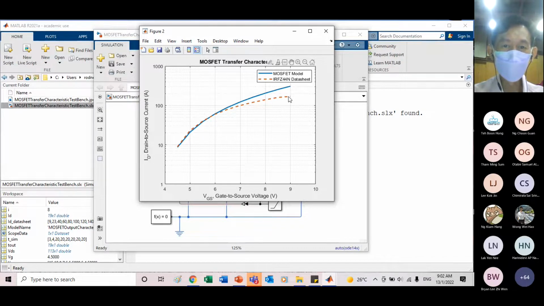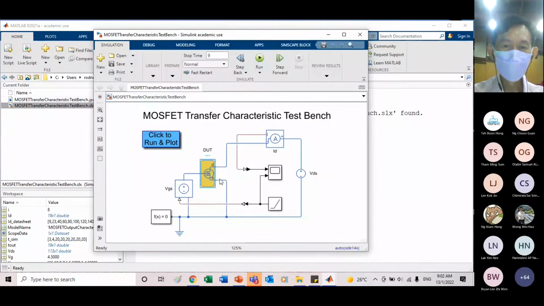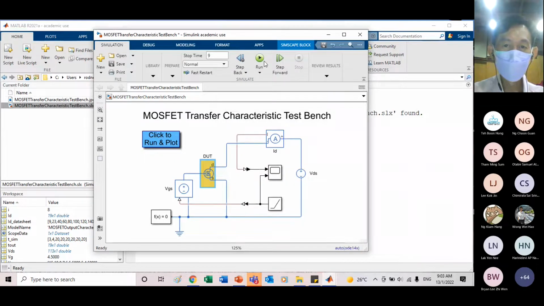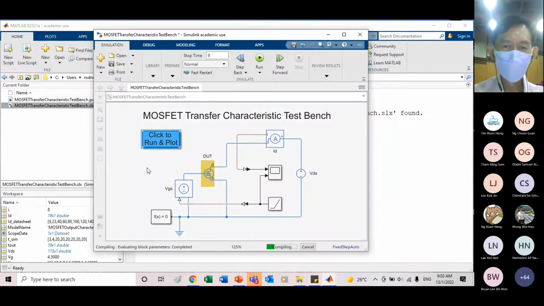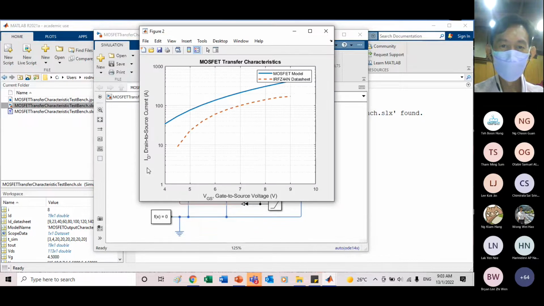Now, let's say I look at this output. If I put 2 or 4, you see, it is already off. The blue color is the model, and the dotted one is the datasheet point, the one shown in the datasheet.